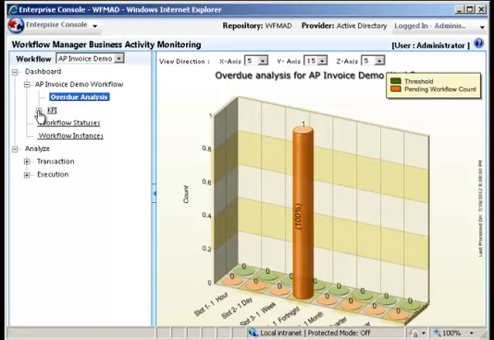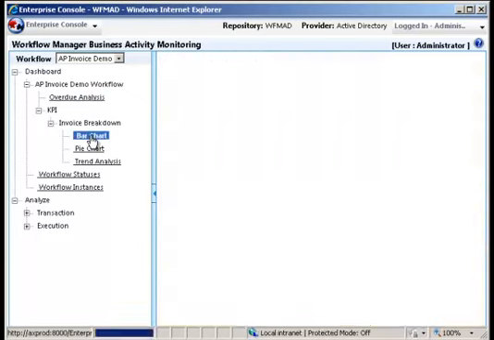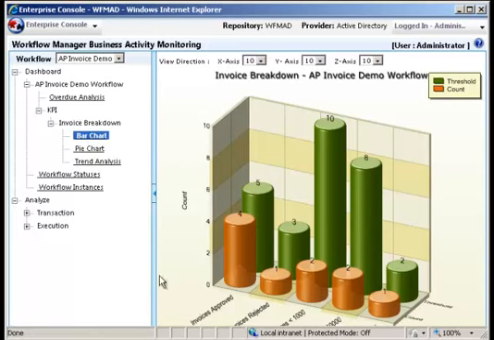Now, the workflow also allows administrators to set up key performance indicators. So any of the fields or any of the information that you're working with as a document is traveling through a workflow can be used to create a key performance indicator report. So our report today is called Invoice Breakdown, and it's just giving us a complete status of the invoices. How many were approved, how many were rejected, how many are less than 1,000, how many are greater than 10,000. So in the front row here, you have the actual details, how many invoices were approved.